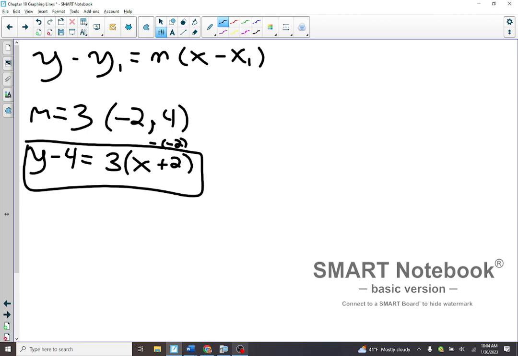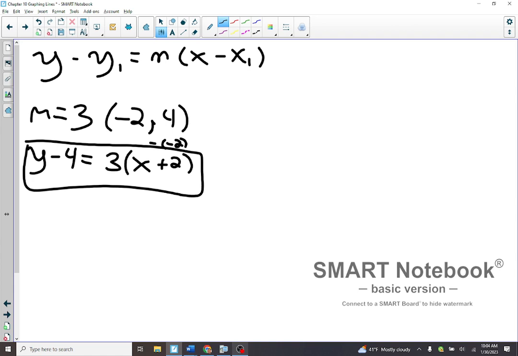If you distribute and rewrite it, you'll go back to the original, which I don't really care about. You just stop when you get x minus, in parentheses, negative 2. You have plus 2 because it's a double negative. You just stop here because the instructions will say to go to here. You stop there, okay?